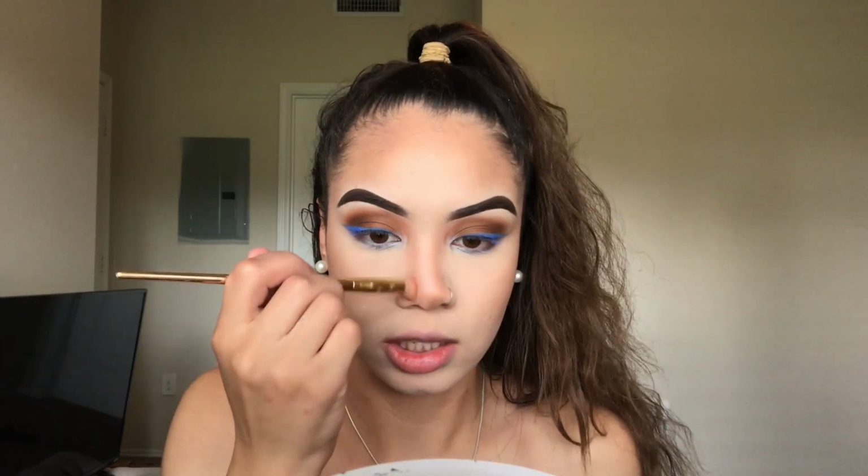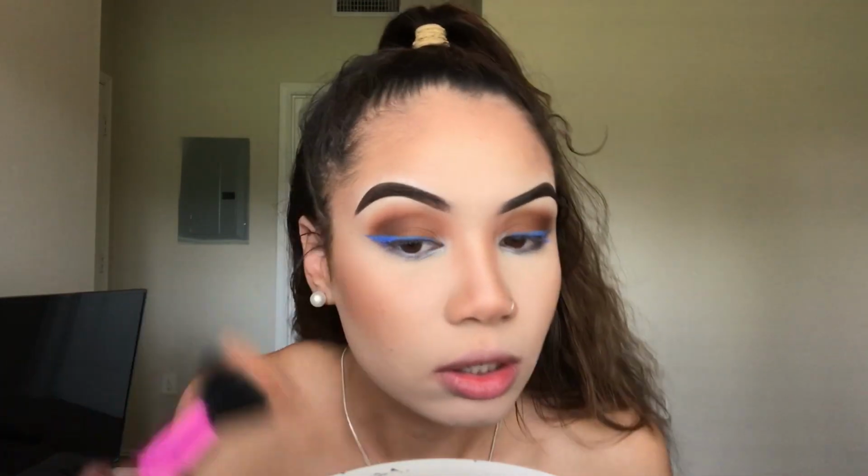I'm just contouring my nose with the same bronzer we used on the face. Going in with Milani Luminoso, I'm just gonna go ahead and put a little blush on my cheeks. I'm gonna take my powder brush and just kind of blend this all together.